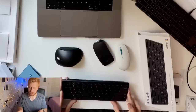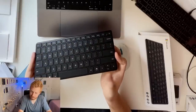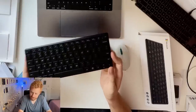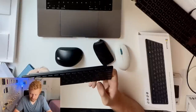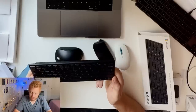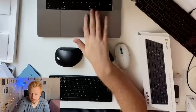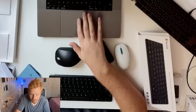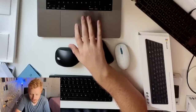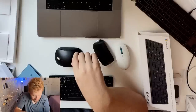I know people don't like the arrow keys, the side arrow keys to be full. Apple used to do that with their MacBooks, but then they went back to the inverted T arrow keys because coders were complaining. But I kind of like the full-size arrow keys. It feels like a more effective use of space. Let me try to connect it to my MacBook here. Sorry, you guys won't be able to see the settings, but I want to get it to connect to both the iMac and the MacBook simultaneously. I think that would be fun.